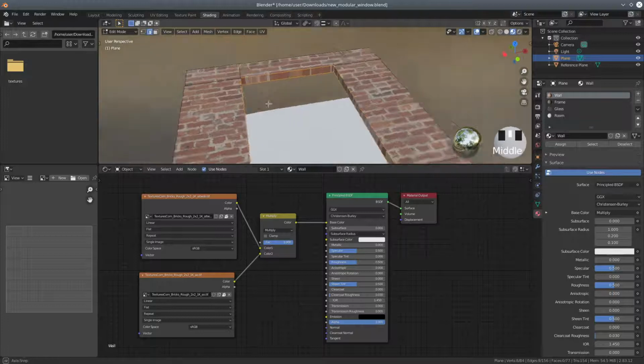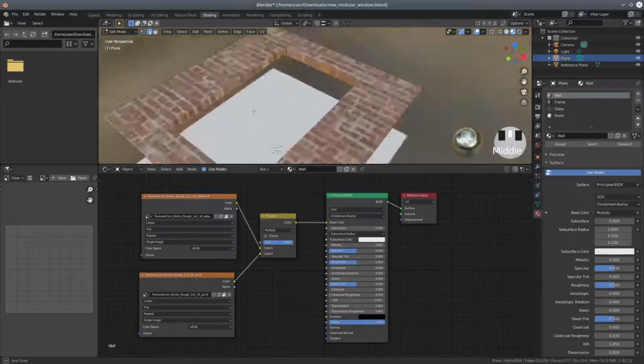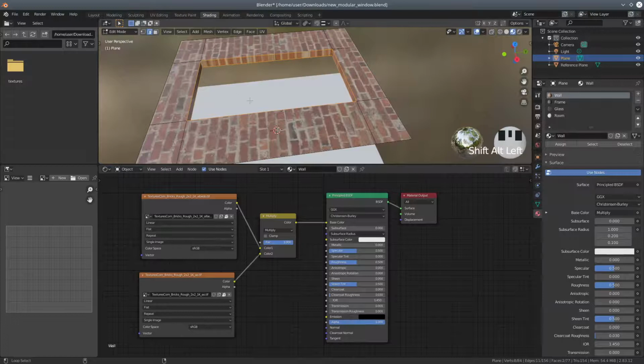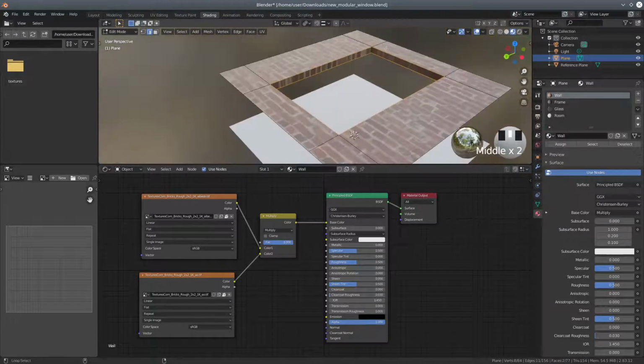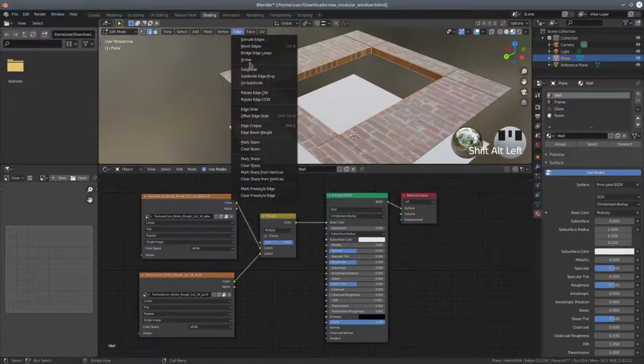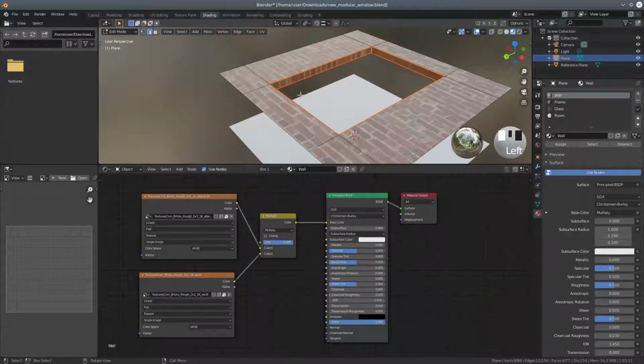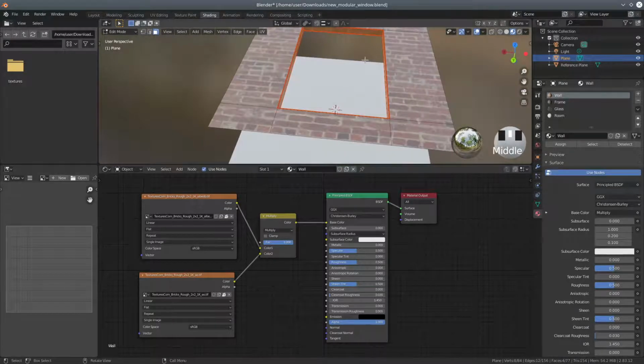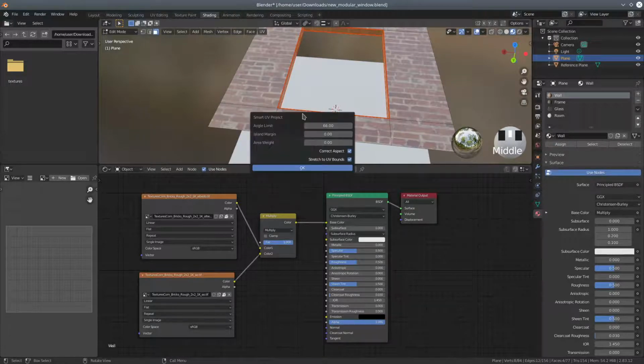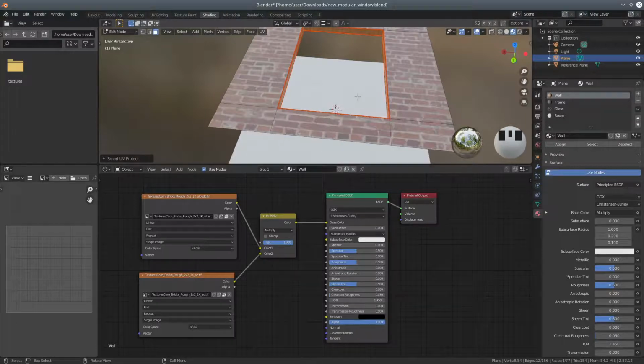In fact, we can do all of them. So I'm just going to go up to Edge and then do Mark Seam. And in face mode, I'm just going to make sure those are selected and press U and do Smart UV Project and say OK.